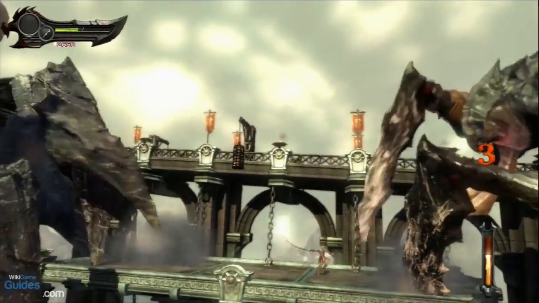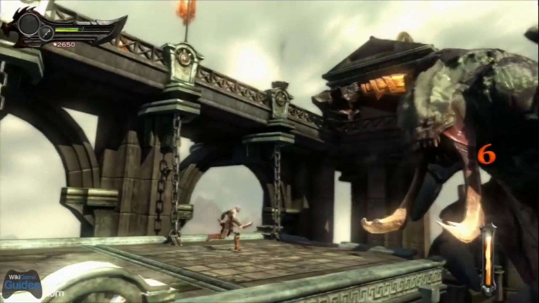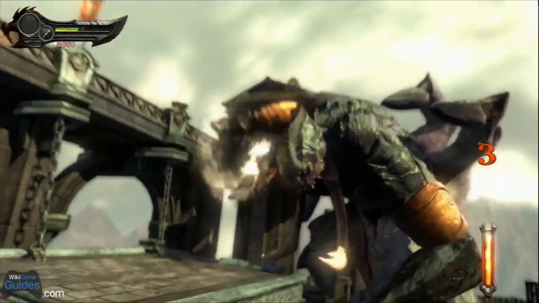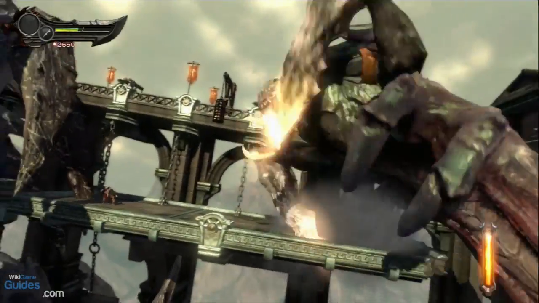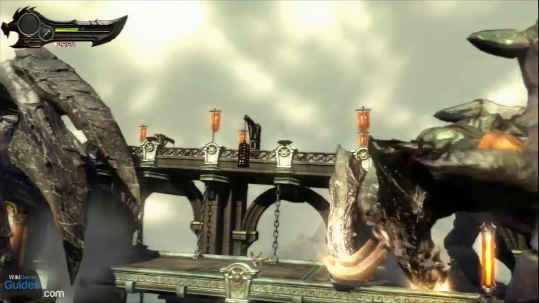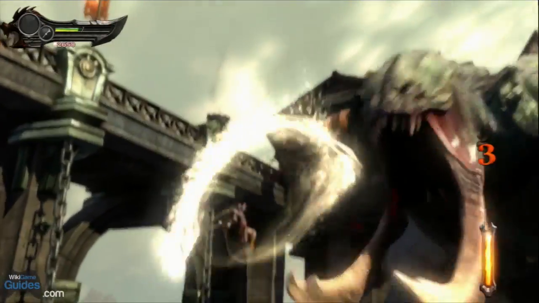There's those legs behind you. Don't worry about them nearly as much. Just kind of pay attention to this guy. Go up, do damage to him, and then run back. And then as soon as he's done crawling, run back at him and start chopping away.